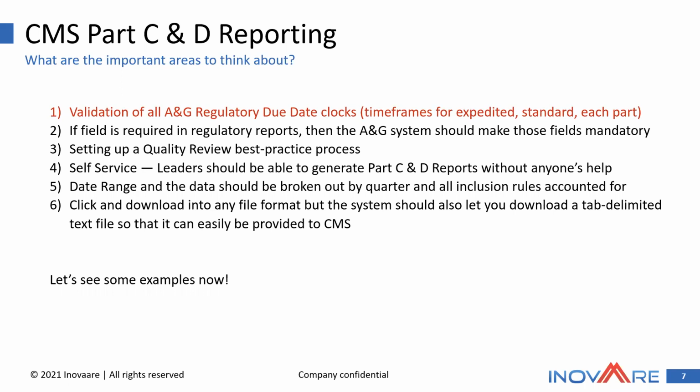So for example, let's say you receive a standard grievance case on Monday, but it isn't until Friday that you actually receive a valid representative document for that case. So what you're going to want to do is make sure your clock started ticking on Friday and not Monday. These are the types of testing that you're going to do around these regulatory reports, because again, timeliness is going to be one of the key elements of the Part C D reporting.